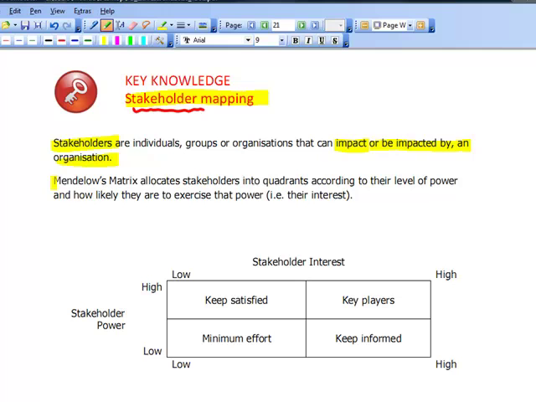Now, what we're going to be looking at here is Mendelow's Matrix. Mendelow's Matrix is a technique for mapping or identifying which stakeholders are important and what we should do with those particular stakeholders. It maps it according to a matrix of their interest in a business and their power in that business. Now, some of you may have heard Mendelow's Matrix referred to as Johnson and Scholes' Matrix. It was in fact Mendelow that came up with this idea to start with, and Johnson and Scholes expanded it and referred to it at a later stage. It doesn't really matter whether you refer to it as Mendelow's Matrix or Johnson and Scholes. I would probably go for Mendelow's Matrix.